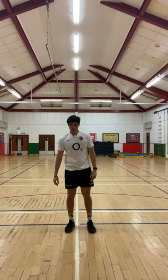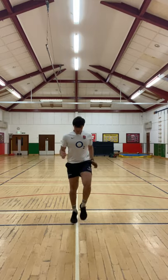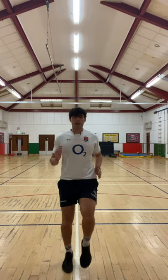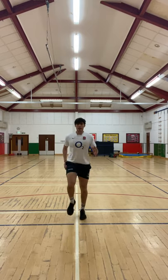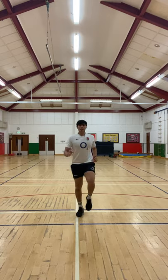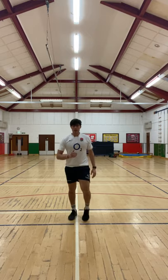Okay. So, back to running on the spot now. Let's go. You know what to do here. So just power through. Just get those arms and feet moving, okay? Nice light feet, okay? So don't go forwards, don't go backwards, just stay nice, running on the spot, okay? Heart rate, control your breathing. Alternate your arms, so right arm, left leg, left arm, right leg. Keep working, nearly there. It's a good one. 5 seconds to go. Good. That was good. Keep that heart rate going.